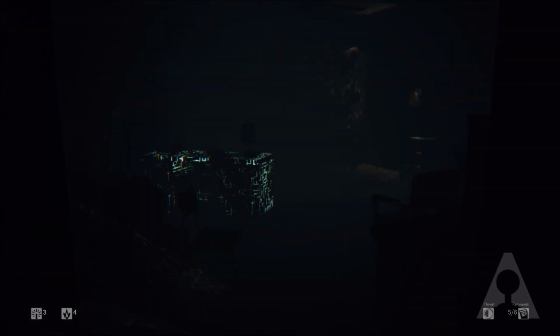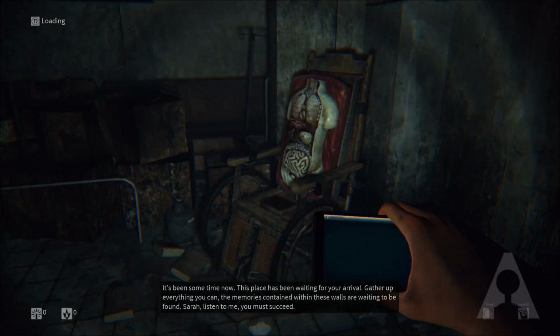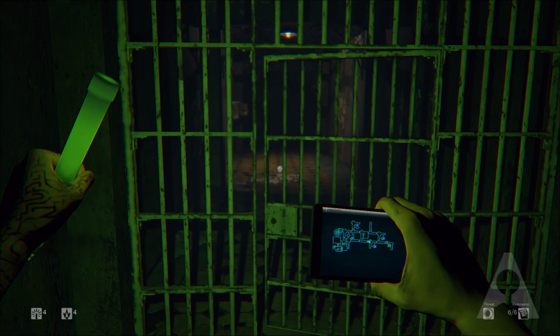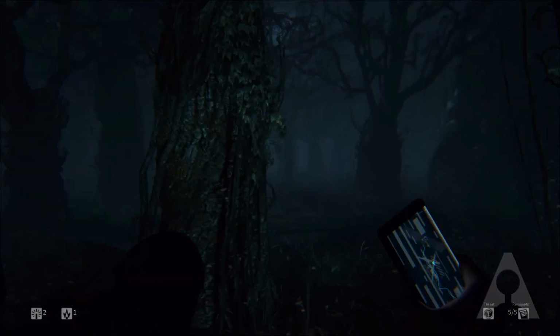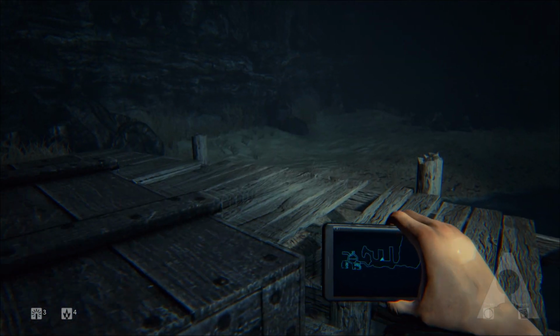Continuing the trend of treading well-worn ground, Daylight also suffers from its choice of environments by featuring horror game staples like a hospital, prison, sewers, and a forest. Ultimately, Daylight lacks the all-important atmosphere that allows a horror game to truly get under your skin in a way that jump scares cannot.